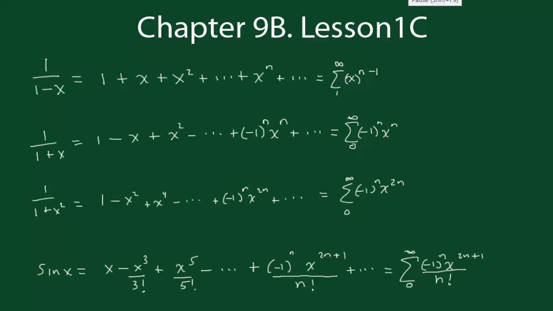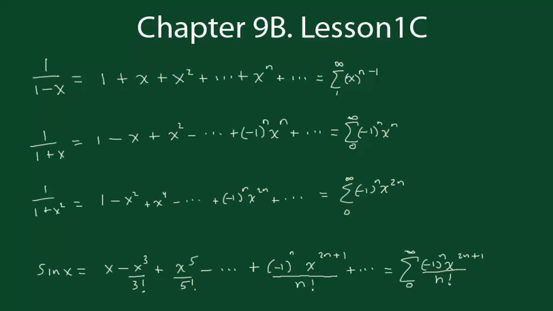Okay, this is Chapter 9B, Lesson 1C. What I have written on the board here are 4 power series that we developed in previous sections. The first 3 were developed because they are sums of geometric series. The fourth one, the sine of x, we constructed in Section 9B, Lesson 1B.